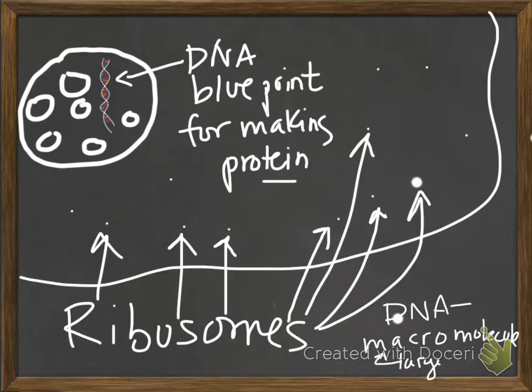All those little tiny dots out in the what of the cell? The juicy jelly stuff. What's the juicy jelly stuff called? The cytoplasm. So all those ribosomes, those little tiny dots that I've shown, out in the cytoplasm of the cell, that's where protein gets built. Awesome!